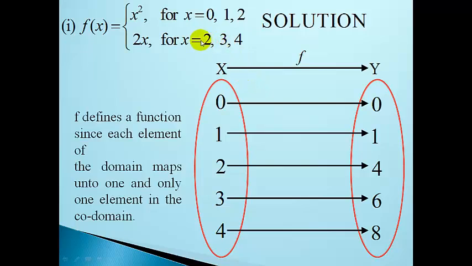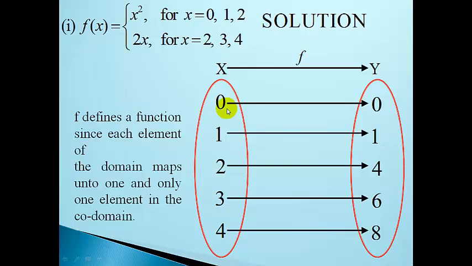Now, don't forget that we also have x equals 2 here. That is when f of x equals 2x. We have values of x from 2 to 4. So, considering f of x equals 2x for x equals 2, 3, 4, when x equals 2, 2 times 2 is equal to 4. So, 2 is still mapped to 4. It's the same thing. Now, when x is equal to 3, 2 times 3 is equal to 6. That is why 3 is mapping to 6. When x is equal to 4, 2 times 4 is equal to 8, and that is why 4 is also mapping to 8.